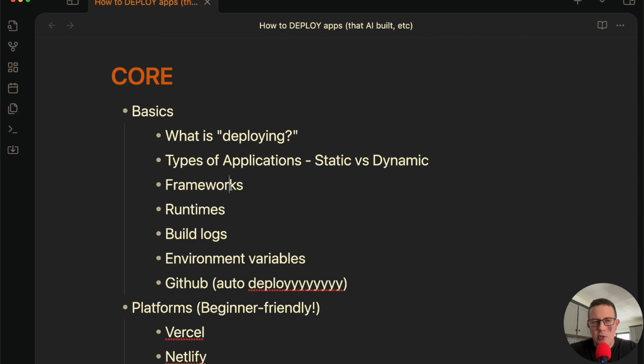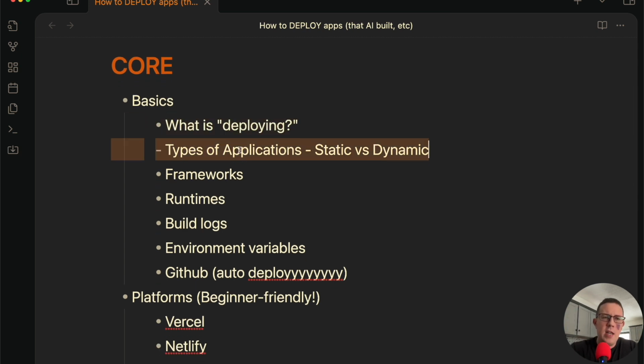Let's go. All right, let's start with some beginner basics. First up, what is deploying? It means taking the app, the files on your computer that are currently running on your server, i.e. your computer, to the internet that is hosted with some other third-party service you pay for, or maybe it's free, live on the internet. Taking your app from your machine and moving it to the internet.